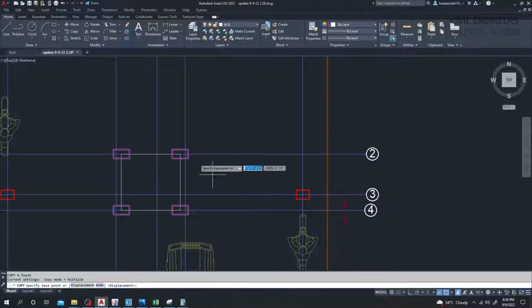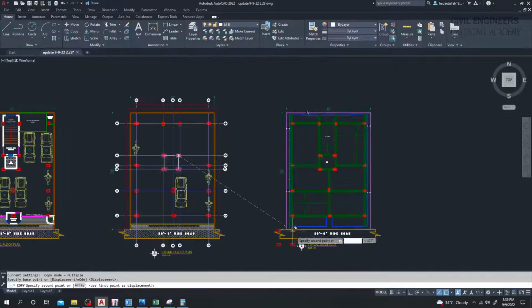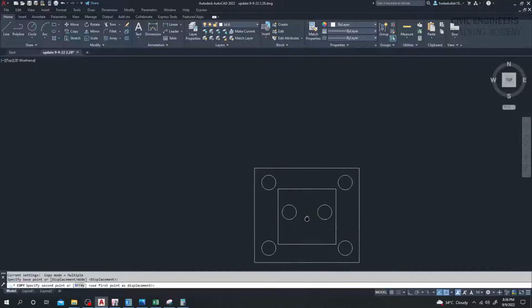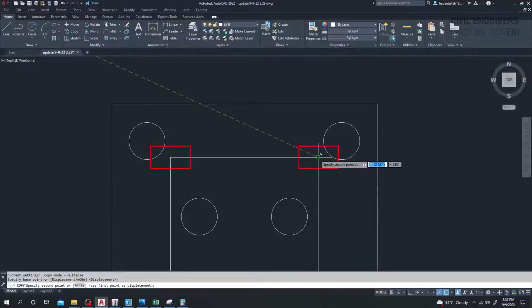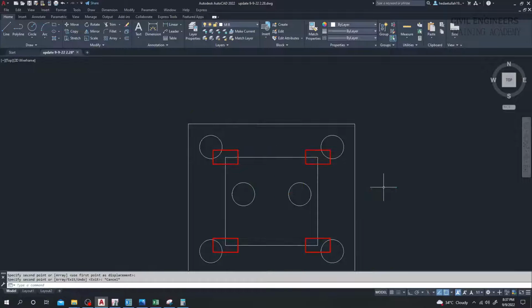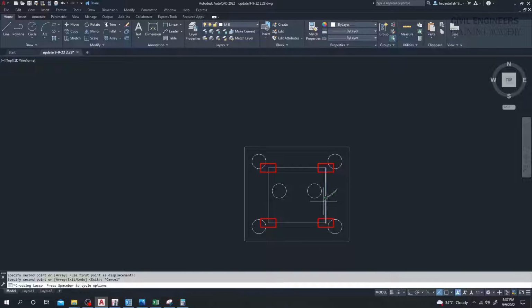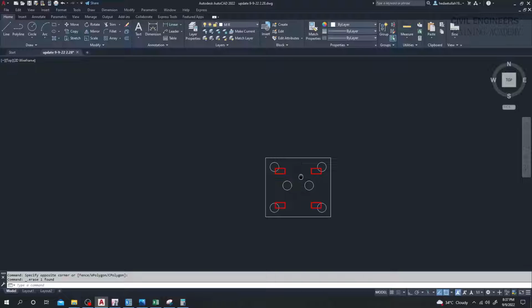Here, copy, and here. So it's done actually, right? Now we can delete that. No need for that. So finally our pile caps are ready.